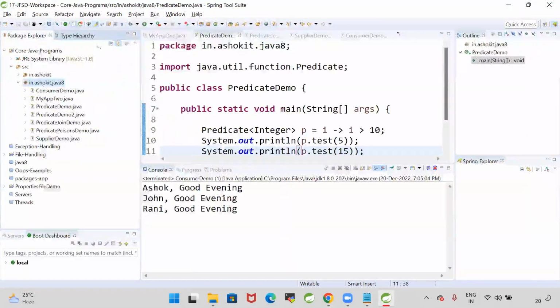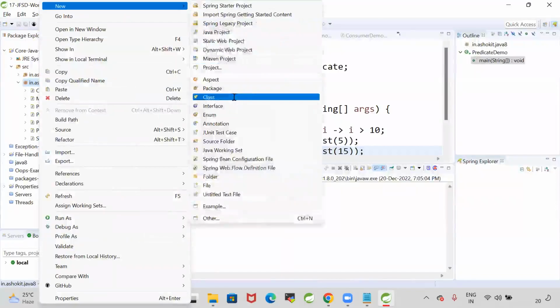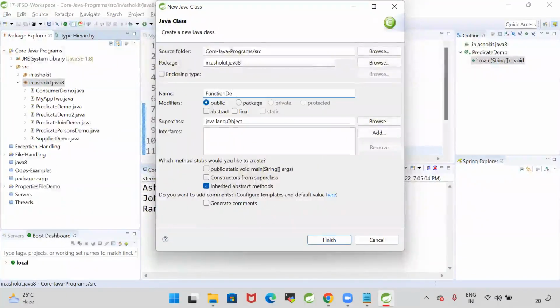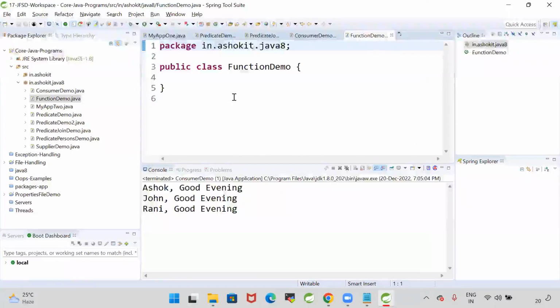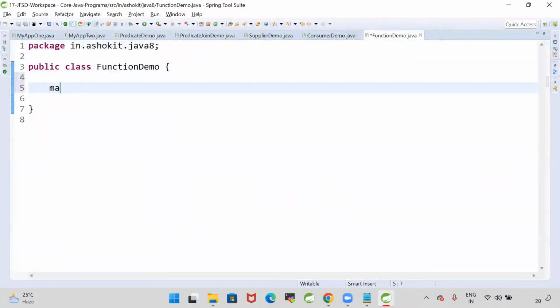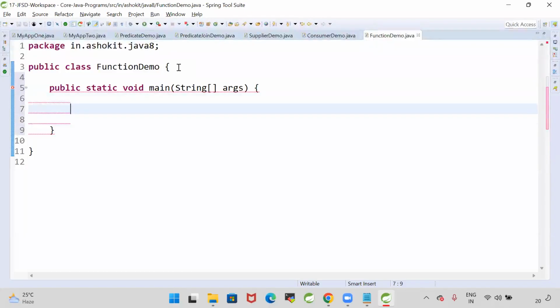Let me create a function demo. In the main method, I want to take a name as input and get the length of the name. Name dot length. Name is the input and the length of the name is the output.